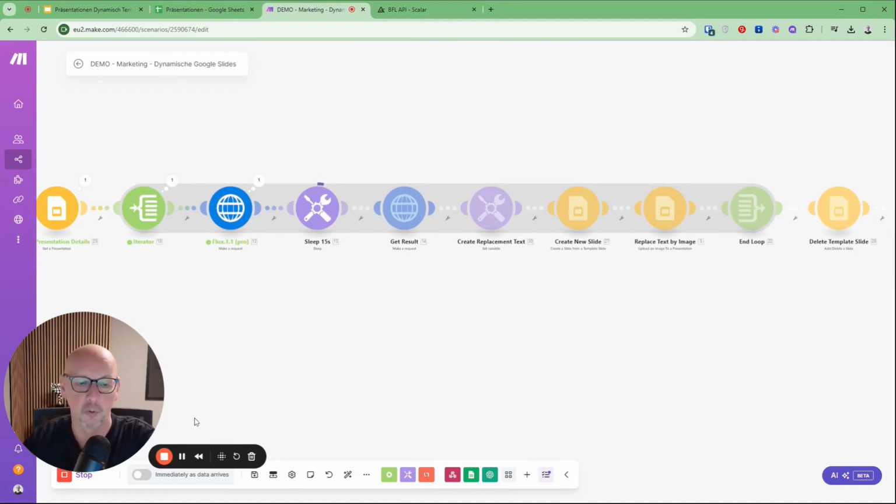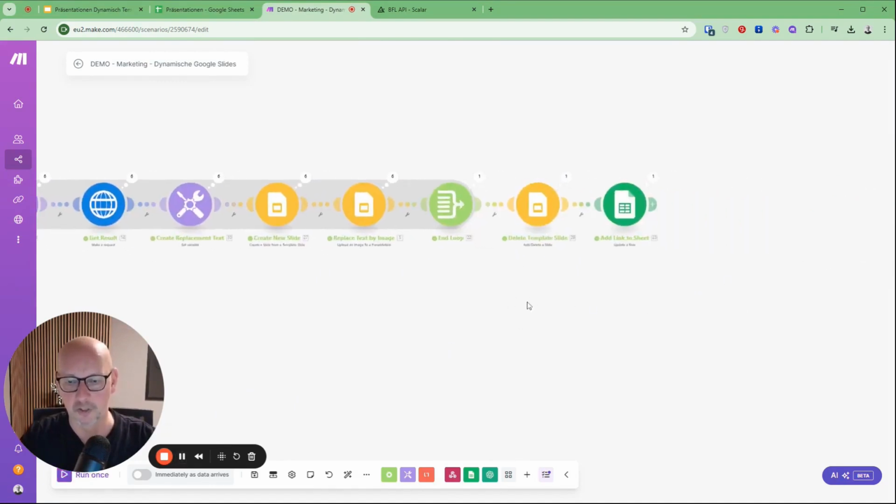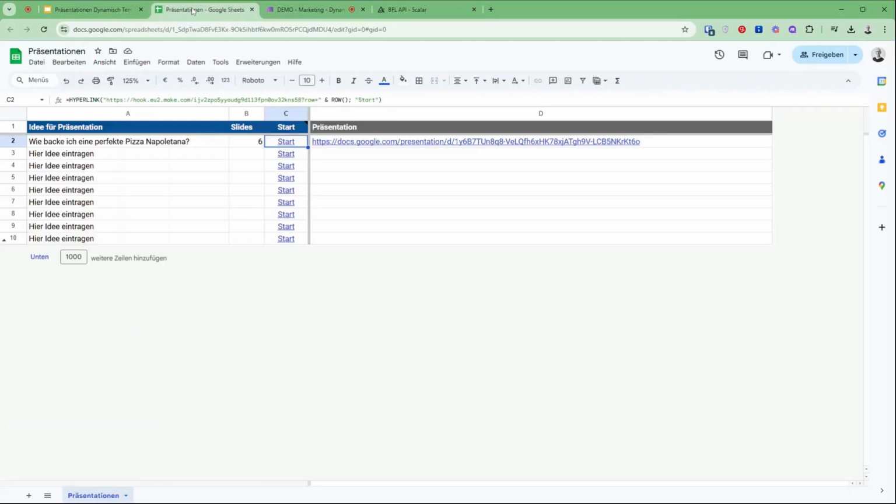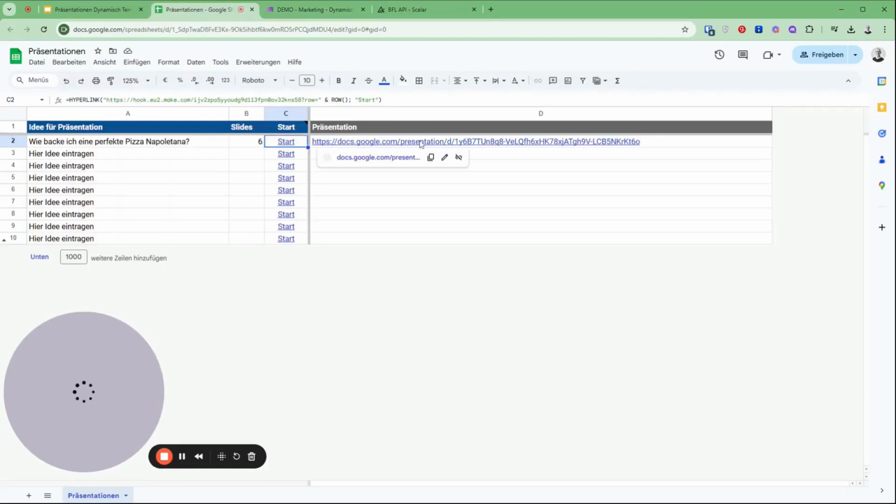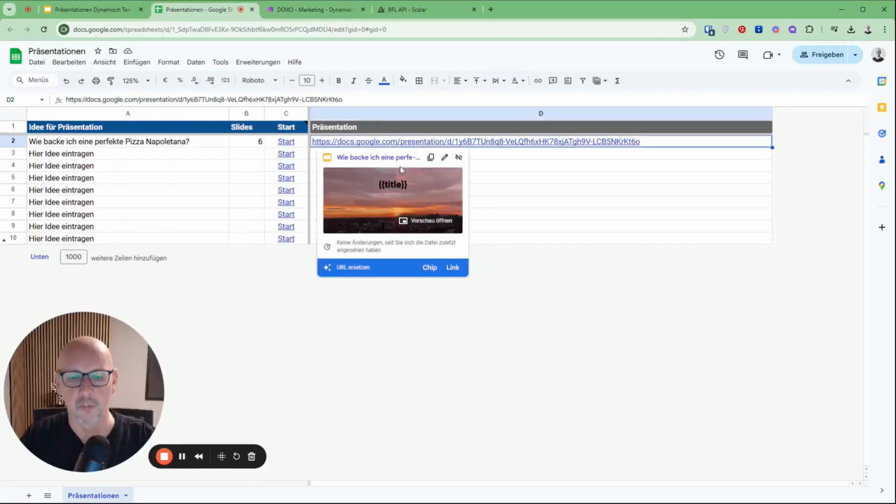And now I'll just pause until that's finished. The 6th image has just been generated and then at the end the template slide is deleted and the link is entered into our Google Sheet. So let's go over to the Google Sheet and yes, indeed, there's a link in here.